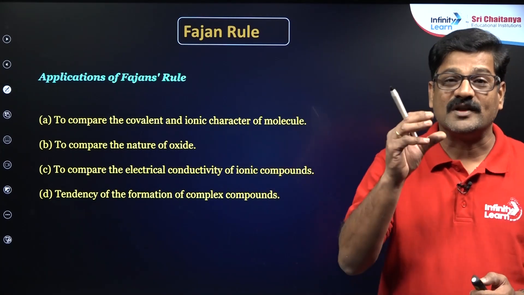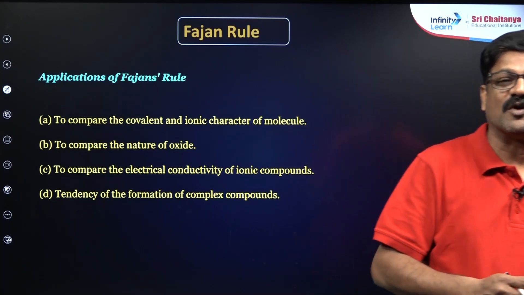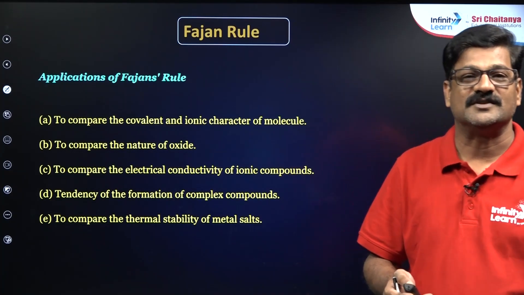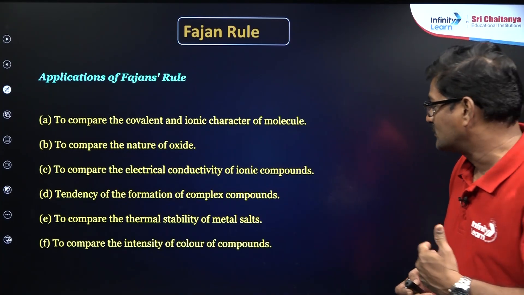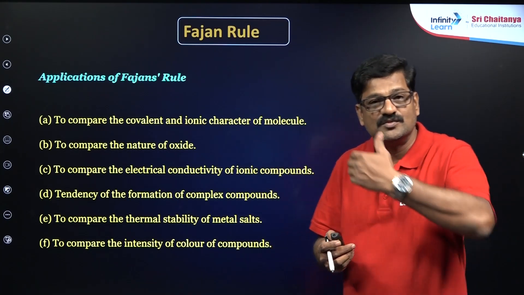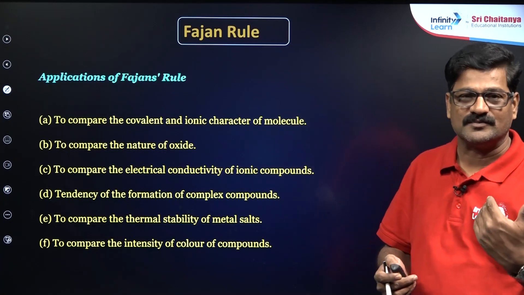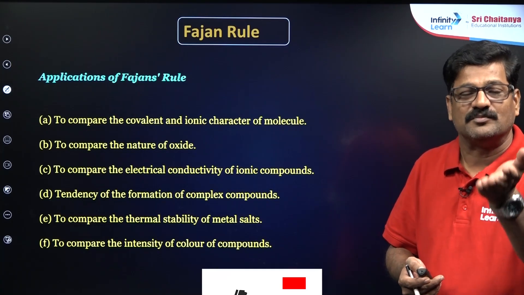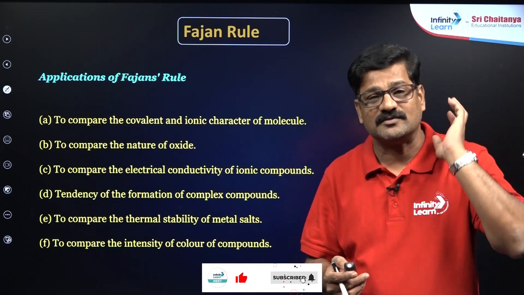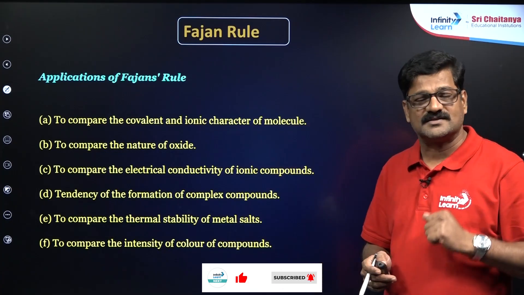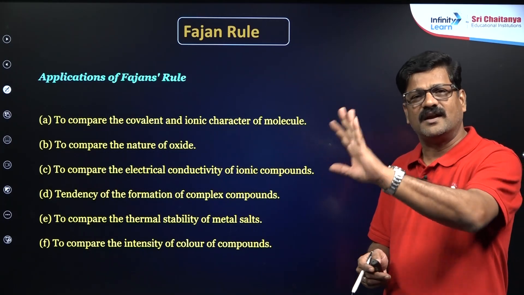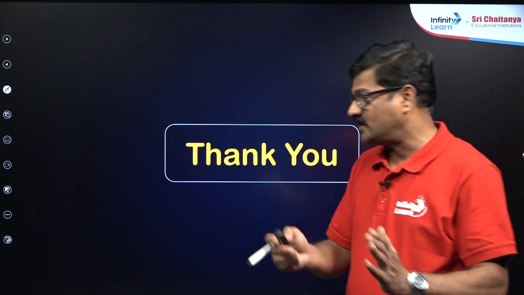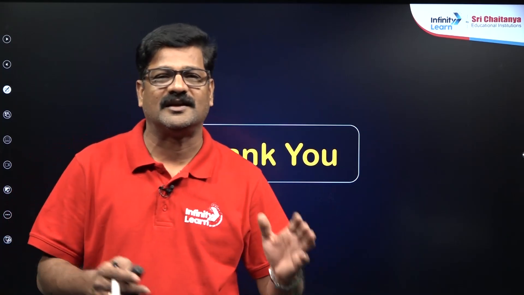To summarize: more polarization means more effective nuclear charge and more tendency to form complexes. To compare thermal stability of metal salts: more polarization means more stability and more thermally stable compounds. To compare color intensity: due to polarization, the anion's electron cloud comes between the cation and anion, acquiring charge density and enabling excitation of electrons in the bond pair — giving color intensity. That is why silver chloride is colorless, silver bromide is pale yellow, and silver iodide is yellow. More polarization means more color.